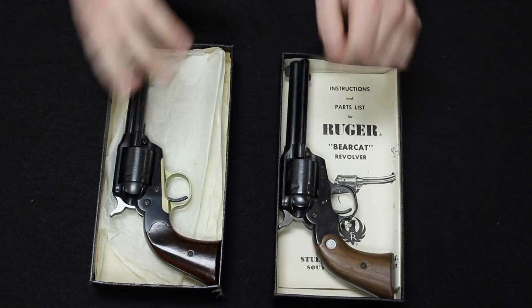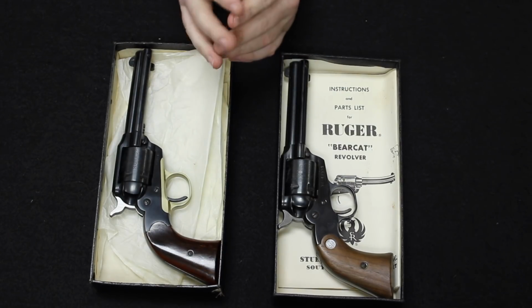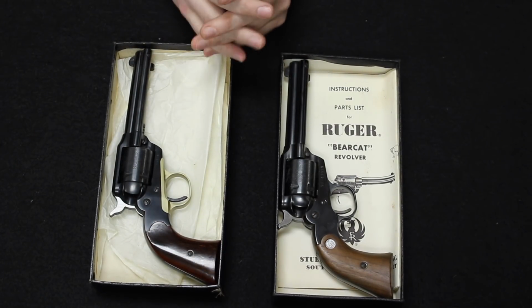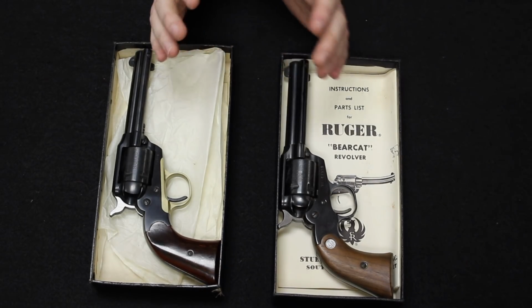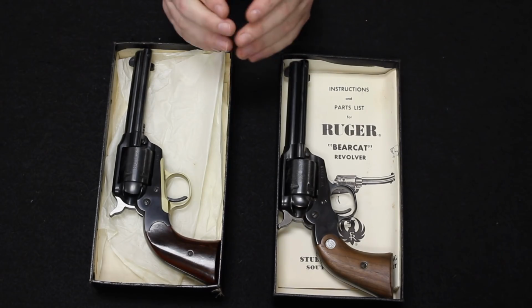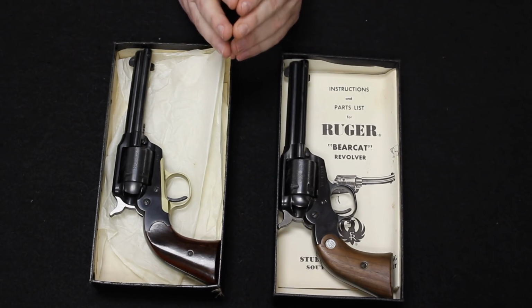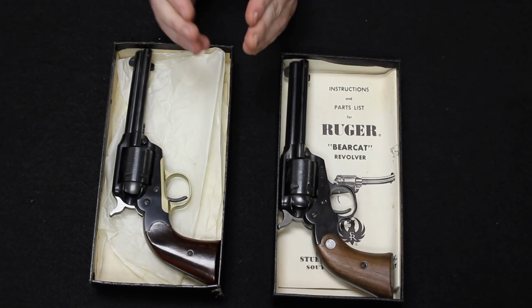Now, in 1974, Ruger would patent the transfer bar that a lot of you guys have seen on their GP100s, SP101s, Vaqueros, all those sorts of things. And in the same year, they would discontinue the Bearcat, okay? It was noted that Ruger made the decision because the transfer bar, which they deemed to be a necessity on all of their modern production revolvers, for safety issues of course, was not going to be readily adaptable for the Bearcat design.